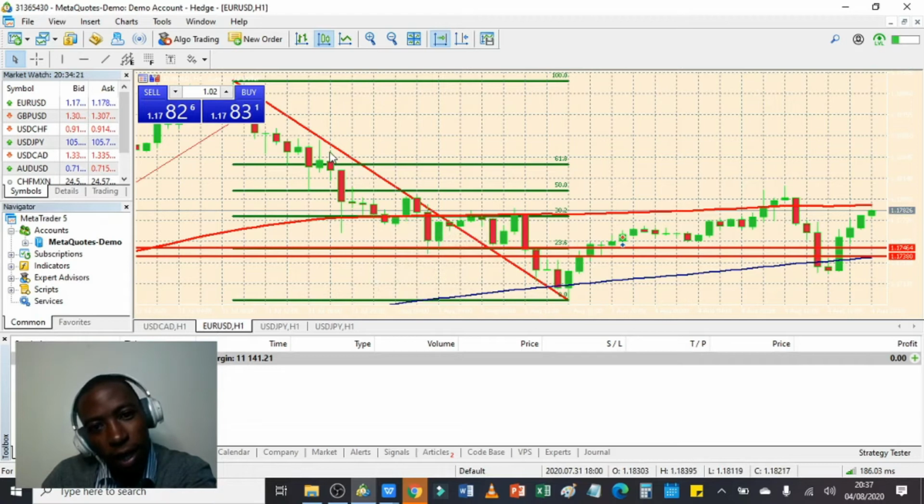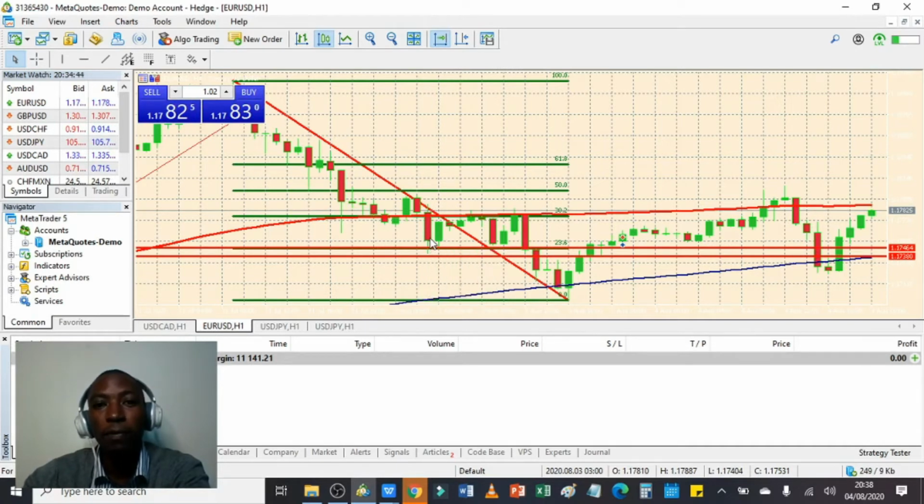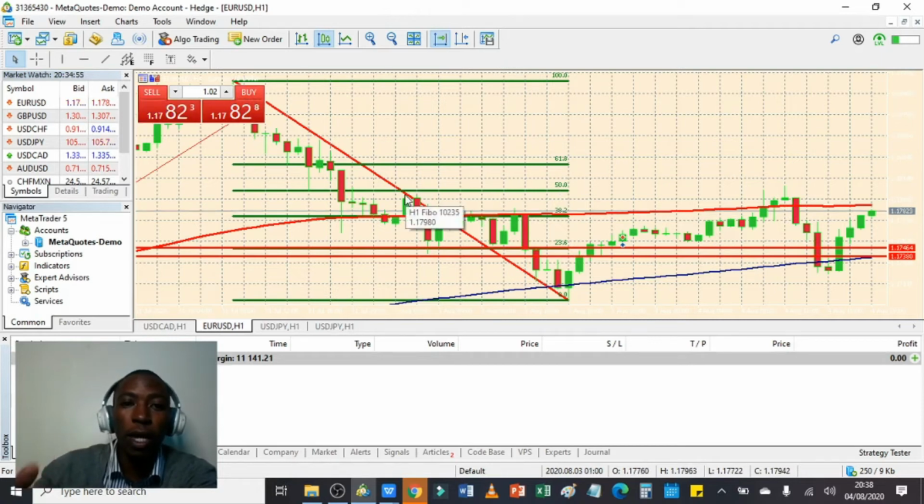As you can see, there is a trend line here, or a Fibonacci level of 50%. So when it hit that level, the price dropped again. That's why it's very important to use Japanese candlesticks together with other tools like the Fibonacci and the moving averages, in order for you to identify earlier on the points of support and the points of resistance. The different Fibonacci levels represent either points of support or points of resistance. For instance, this 50% level of Fibonacci, the price could not break that level.